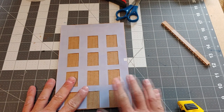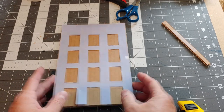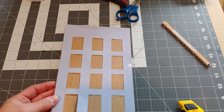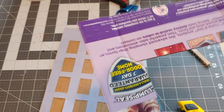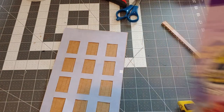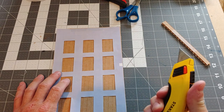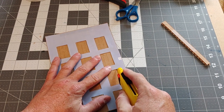To start off with, we're going to go ahead and get a template, and we're just going to put this down. This will be very easy. You can find these online, or you can make them yourself and use Microsoft Paint. I highly recommend that you do this. If you don't have a printer, you can always just measure it. Now, we're also going to use a thin piece of cardboard for this, and we're just going to go ahead and start to cut these out once we have them marked.